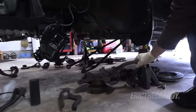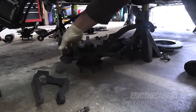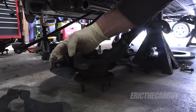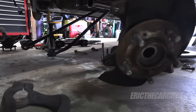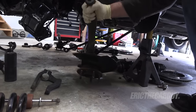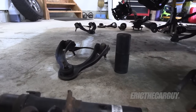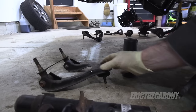I've removed the knuckle here. I'm not messing with the bearing or the ball joint — the ball joint is still very stiff. See how slowly that's moving? If I was able to just wiggle this around freely, I'd be replacing it, but I don't really see the need. I'm going through this knuckle and I'm going to clean and paint everything to make it look like new. Same with the strut fork that comes down and attaches to the lower suspension. The upper control arms are unobtainium, but although these are still good, I'm going to replace them with K-tuned units that allow me to adjust the camber.